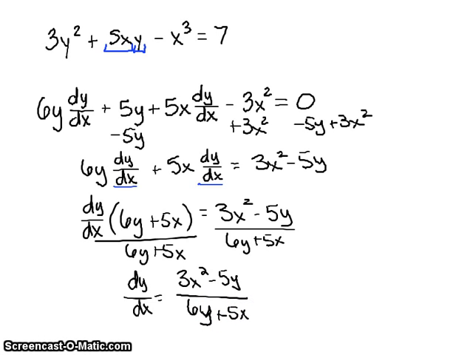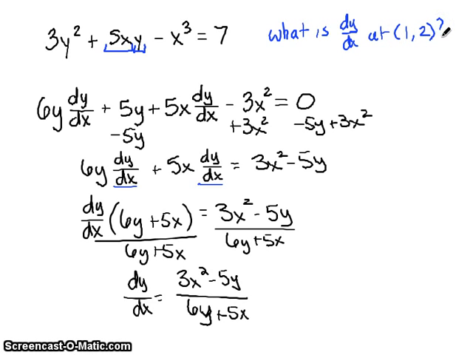So that is your run-of-the-mill implicit differentiation problem. This is how you're more than likely going to see it on AP. They might say, what is the slope of that curve at the point? So we'll say, what is dy dx at the point, and we'll just say 1, 2.